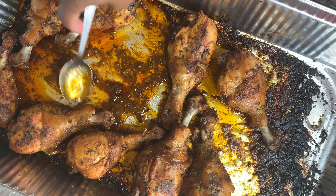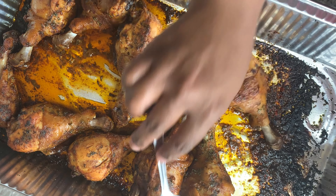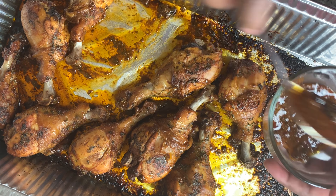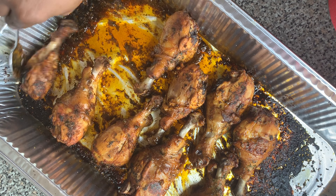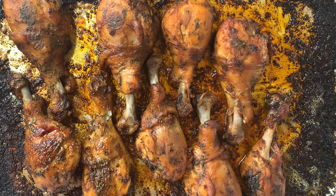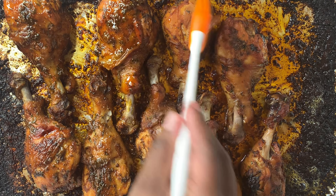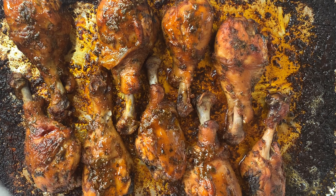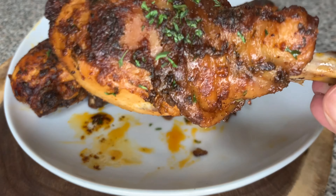After the second 30 minutes, this is how it looks. I moved all the chicken to the side and collected the gravy and drippings at the bottom of the pan. I'm going to take that sauce and use it on top of the chicken to give it more juice and flavor — so the flavor stays on the chicken and doesn't just sink to the bottom. I take my spatula, get that sauce, and rub it over all the pieces. Then I place the chicken back into the oven at 400 degrees for 10 to 15 more minutes.